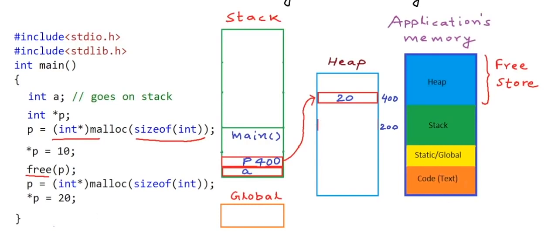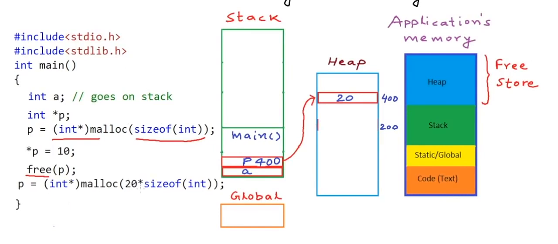If we wanted to store an array on the heap, like let's say we wanted to store an integer array, then all we do is make a call to malloc asking for one block of memory equal to the total size of the array in bytes. So if we want an integer array of 20 elements, then we will make a call to malloc asking 20 into size of int, which will be 4 number of bytes. So what will happen now is that one big contiguous block of memory for 20 integers will be allocated on the heap, and we will get the starting address of this block. So we kind of get the base address of the array.